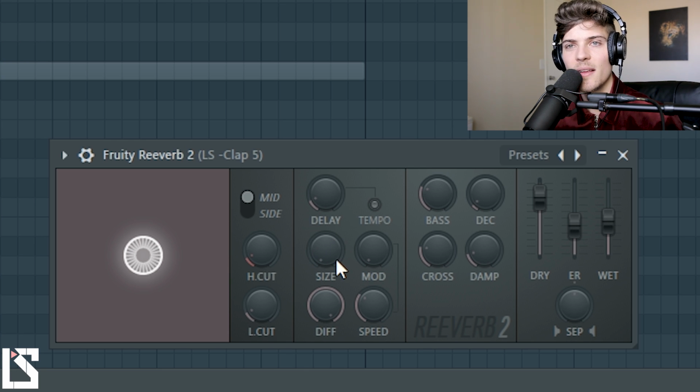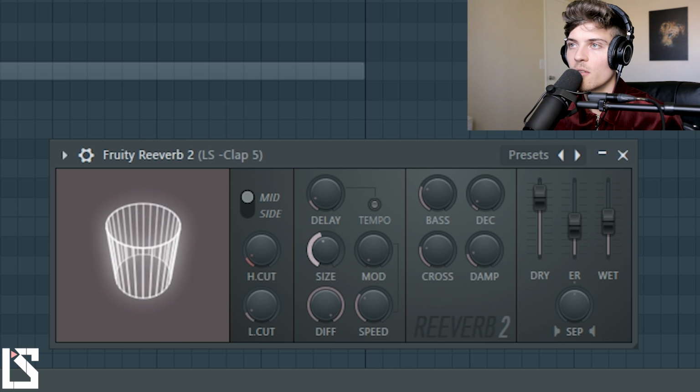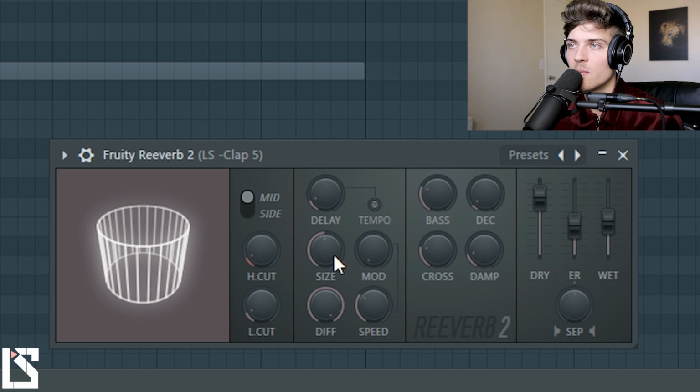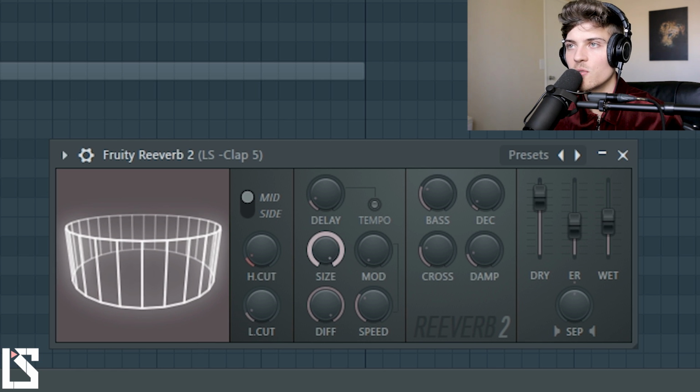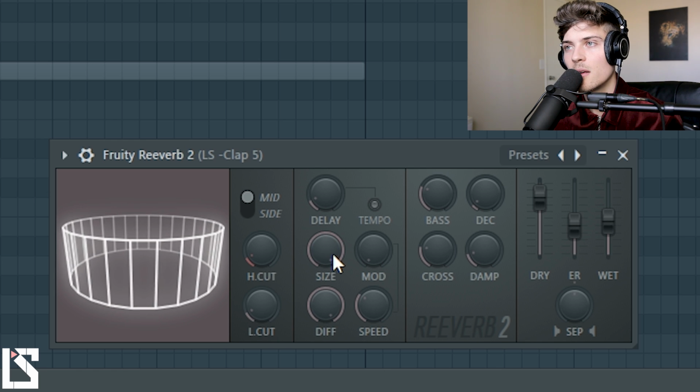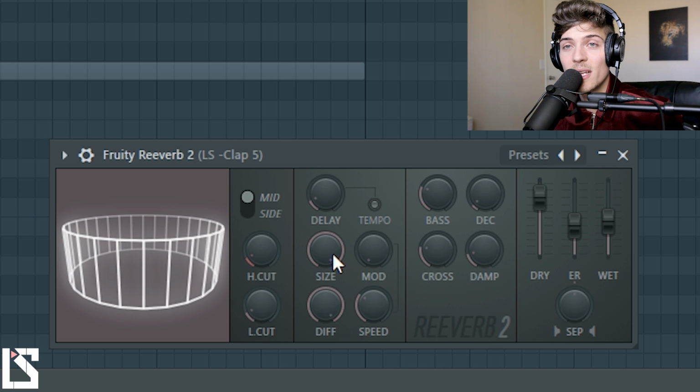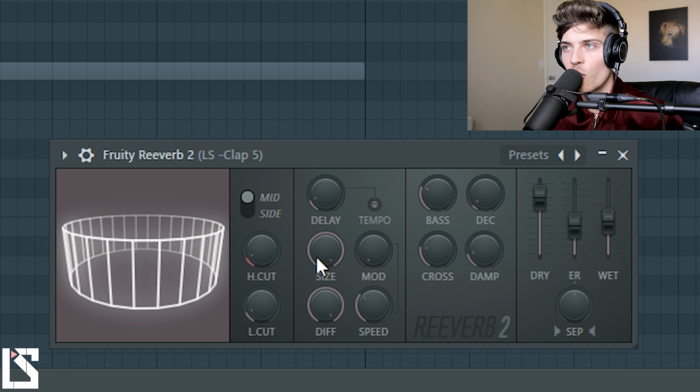Starts to get this metallic sound, right? Because you're basically in this tiny little room, and when reverb is very close to each other, it starts to bounce off and you get like a teeny metallic sound. So if we bring this up, it's starting to sound a little bit more natural. All the way this big, you're getting a really huge reverb, like we're in some type of arena, right?